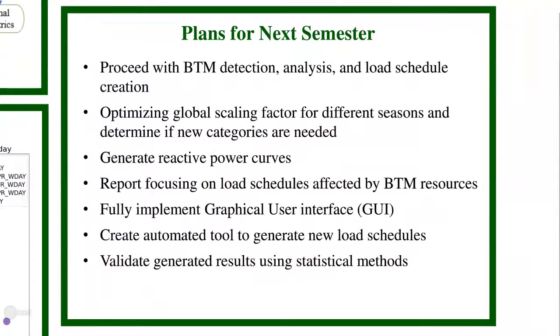With the results obtained this semester, there is a chance that the creation of new load schedules isn't necessary to improve the DMS schedules, and that a more direct solution would be the implementation of a global scaling factor varying by season. For the next phase of this project, we will explore this potential solution and begin analyzing the effects that behind-the-meter resources have on load schedules and develop a method to detect these loads. By the end of the semester, we expect to have an automated tool paired with the GUI that generates the new DMS schedules.